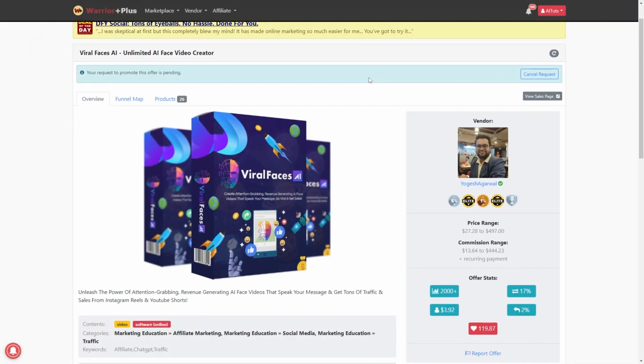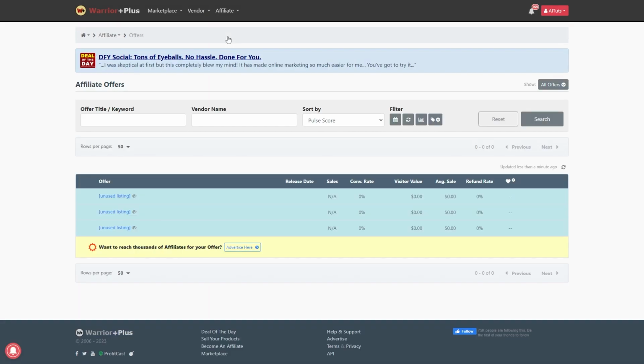And there you go. That's pretty much what you would do to be able to start creating your own affiliate links, is that you need to request all of these through all of the vendors. So go right on ahead and explore through all of the different offers that you have. And once your offer has been accepted, then the vendor will allow you to have your own affiliate link so you can start earning your commission.